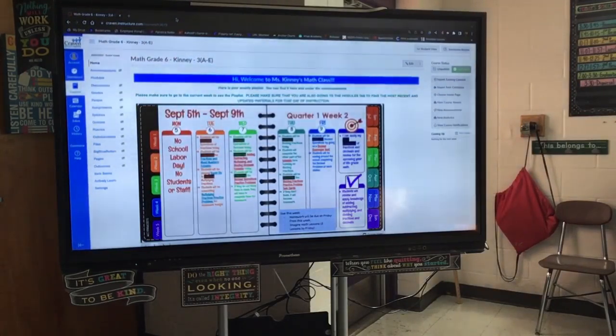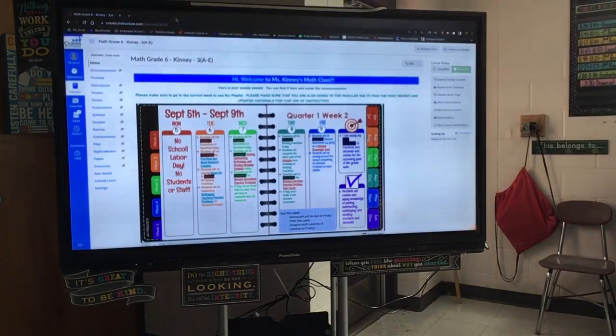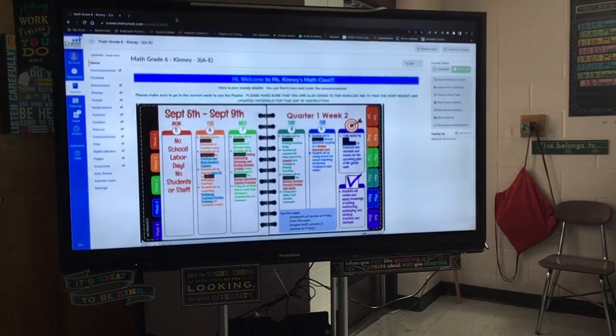Okay, so just kind of a heads up, if your parents are trying to help you, I get that and I understand, but you have that card. You can log in to Rapid Identity from any device. It doesn't have to be your school iPad because you have your Rapid Identity number and you have your password. So even if you don't have an iPad and you're at home trying to do your work, you can still log in to Rapid Identity. Does that make sense? Yes.